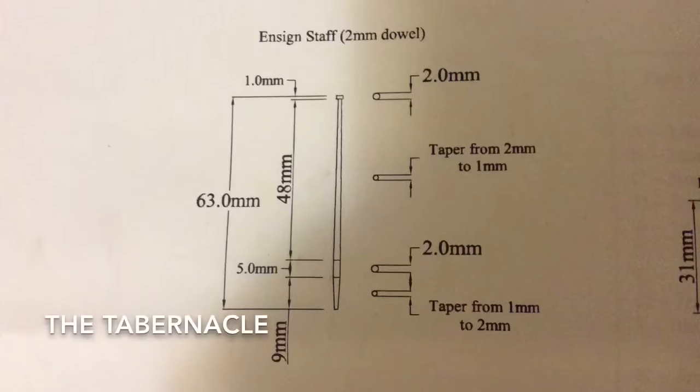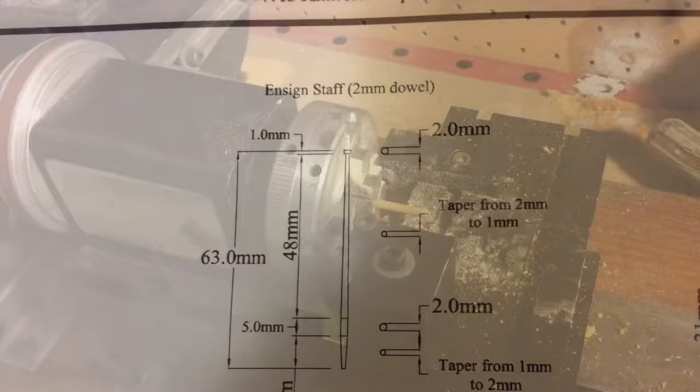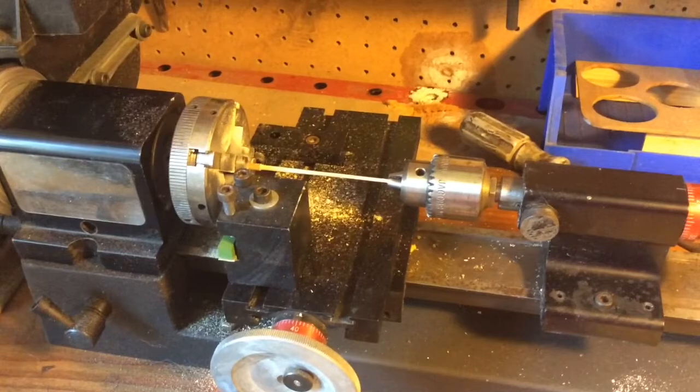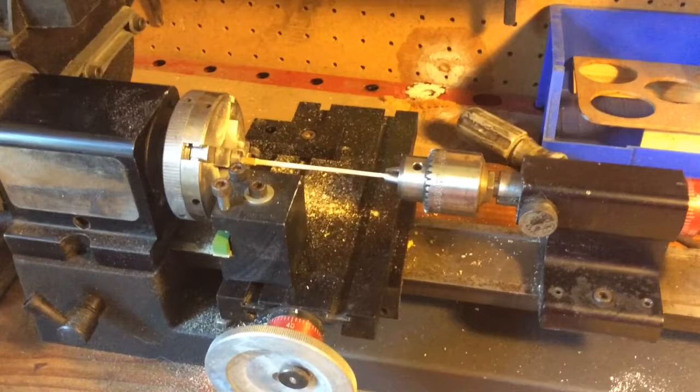We're going to use the lathe to make the tabernacle, or the post that holds the ensign at the back of the boat. And it's a very, very fine piece. At the top end, it's 1 millimeter, which tapers back to 2 millimeters, and then there's a small piece that's flat at 2 millimeters, and then it goes down back into a point at 1 millimeter at the base.